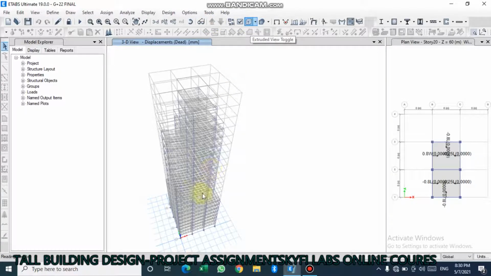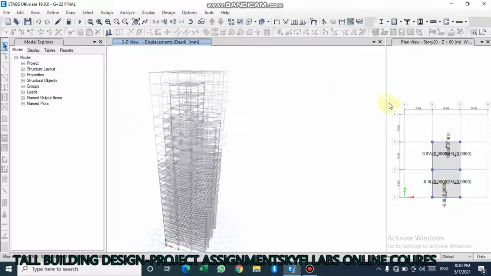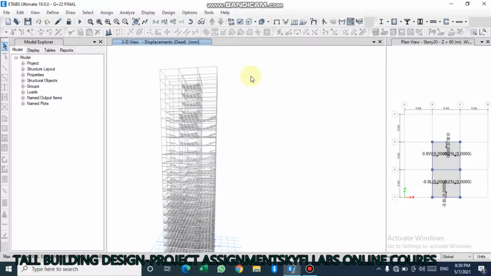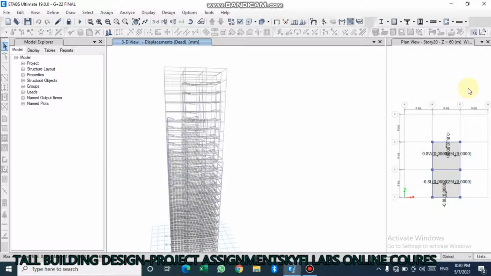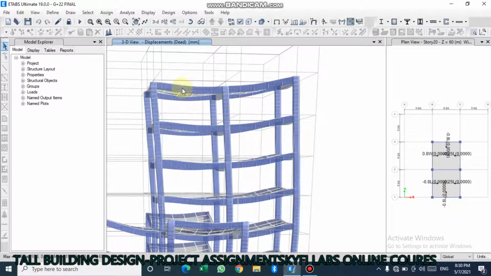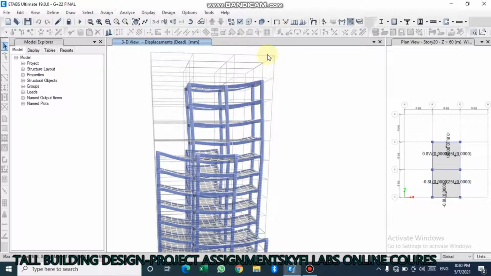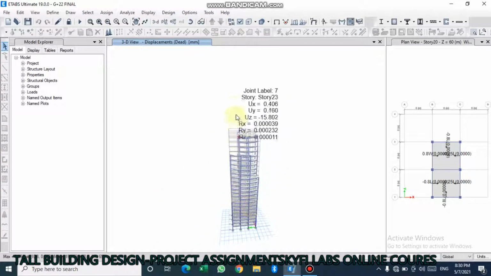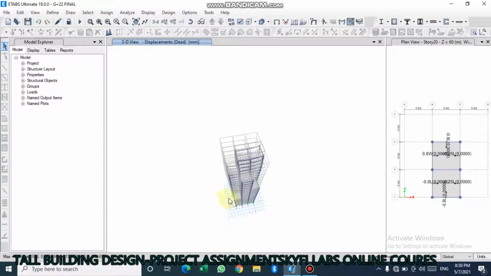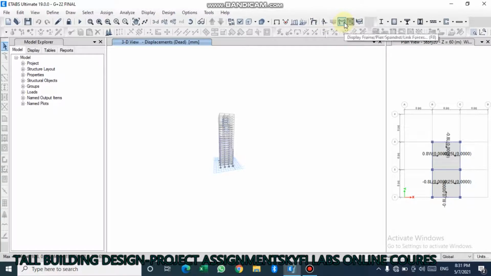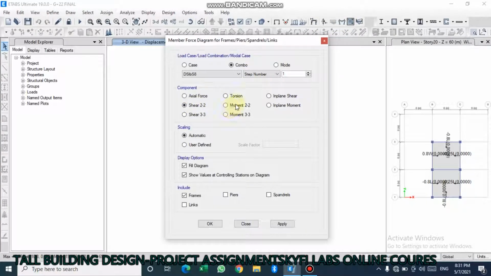So you can see different shears and movements.